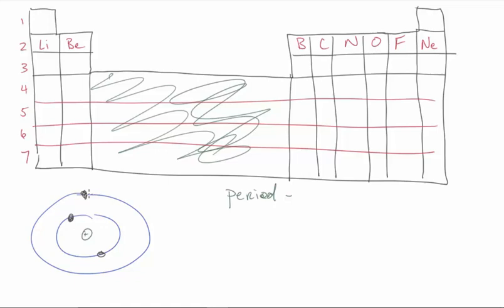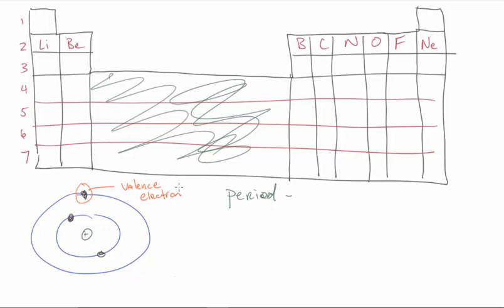A valence electron is actually an electron on the outermost energy level, right? And so what we're doing here is we're looking at this electron right here. Notice it's on the outermost energy level. That is my valence electron. So I'm going to call it valence electron. And I can have more than one of them as long as they're on that outermost energy level.